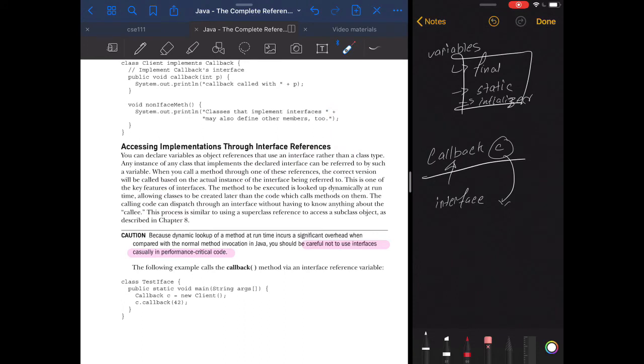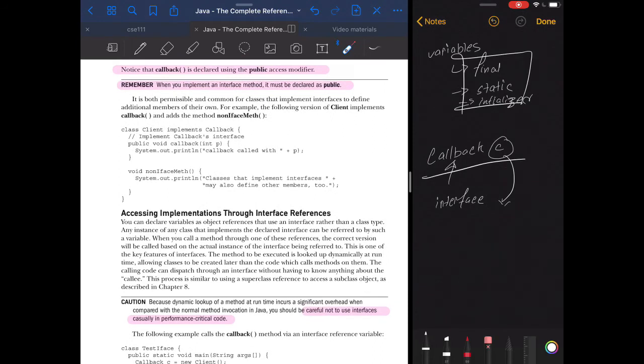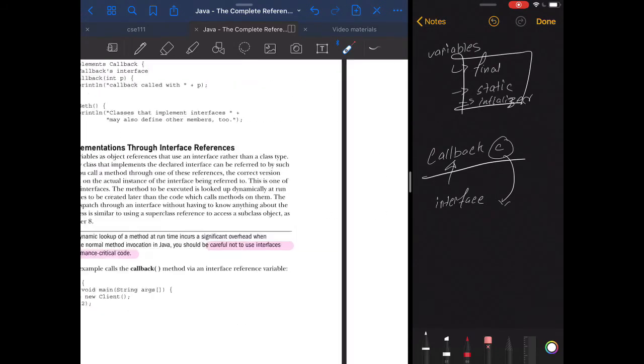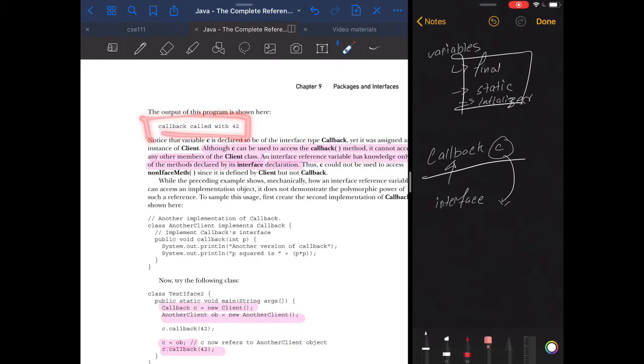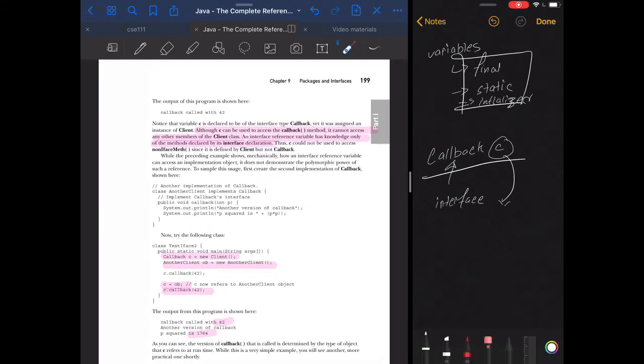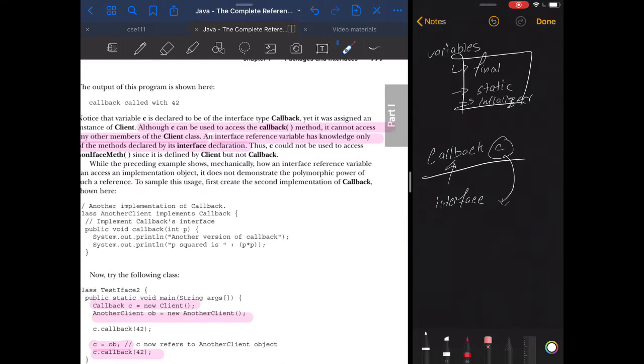So in this case a Callback variable can hold the reference to a Client object, and whenever we're calling c.callback, it's basically going to, so runtime polymorphism again, go to the method callback within the child class and run that, which would print out "callback called with 42", where we are passing 42. So this is the answer that we get, and this is what is basically written here.